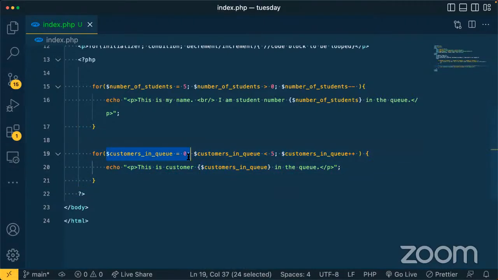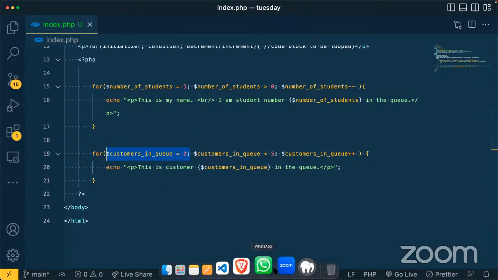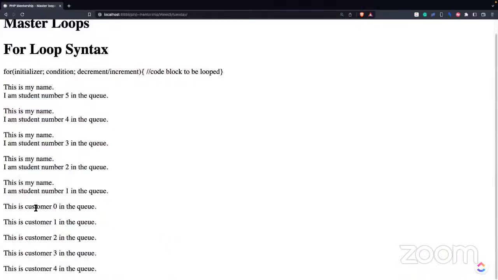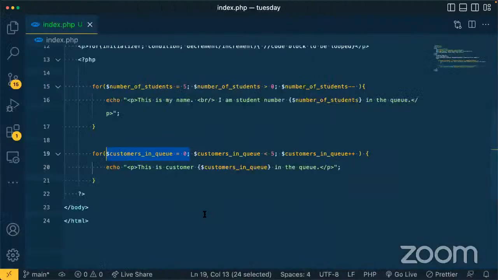Yes, so someone should contribute here. Instead of showing the customer 0, because we know that in the queue, normally in real life, there are no zeros. Zeros are in computer things. Programmers understand those zeros, but real life people won't be happy to see themselves as customer 0 in the queue. So, are we there? Okay, I think so. Who wants to contribute and we call it a day?